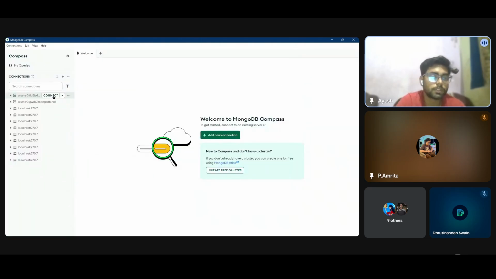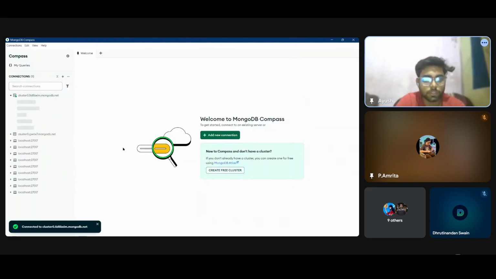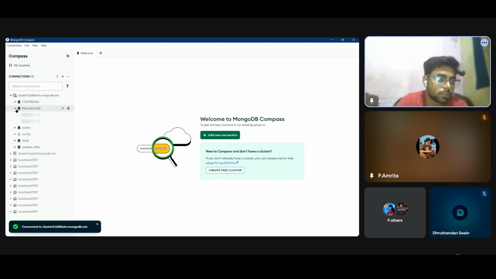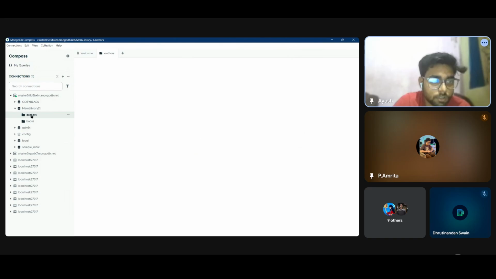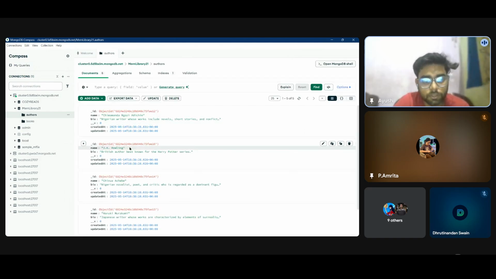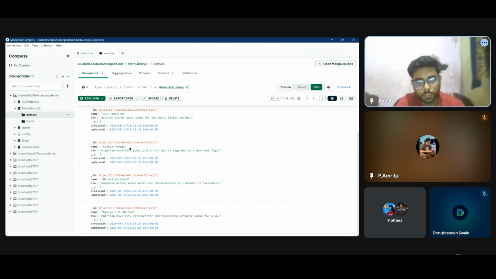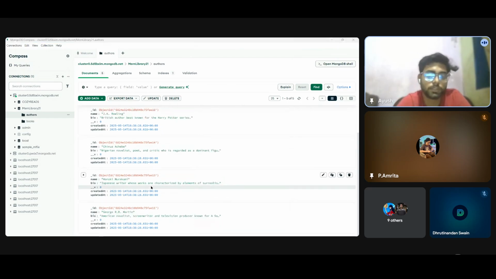So basically, it was this database that I was going to connect. Here you can see that authors are already there. So when we hit the route, I should see these authors.